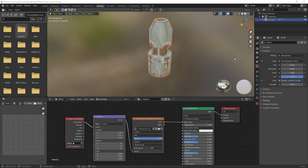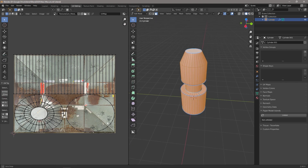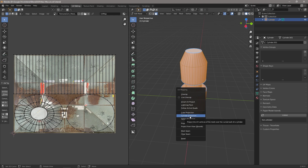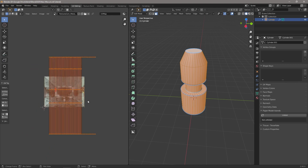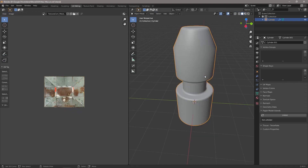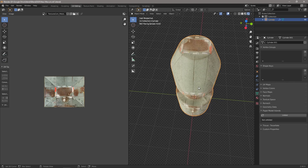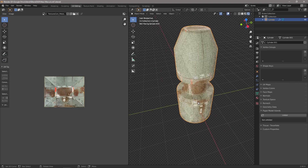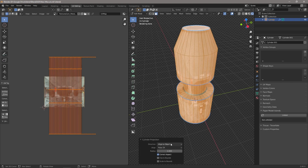But say we did want to be a bit more precise and give this a proper UV. We pop back to the UV Editing tab, we can see our really crazy weird UV map, and we say Cylinder Projection. It looks a bit crazy, but if we pop into that tab and change "View on Equator" to "Align to Object," it automatically makes a nice little UV map. So we go in and say Cylinder Projection, then change this to Align to Object.